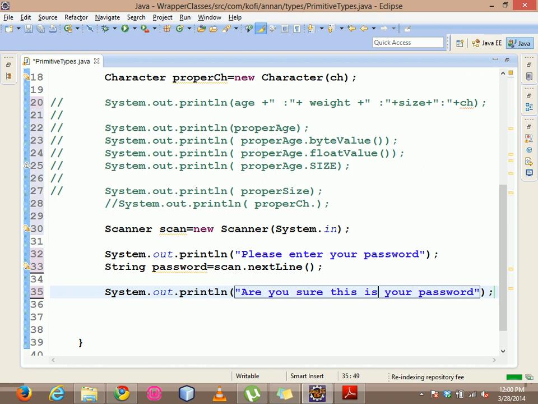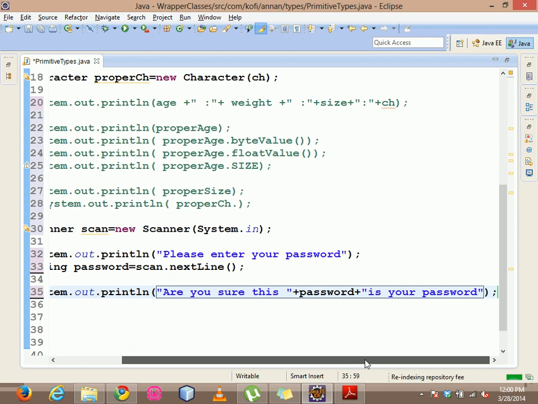I want to insert the password here. So that's where the concatenation comes. So I'll first have to stop it. Double quote means that you've terminated our address string. Then plus the password. Then plus another double quote. I'm inserting this variable from whatever I read from the command line.